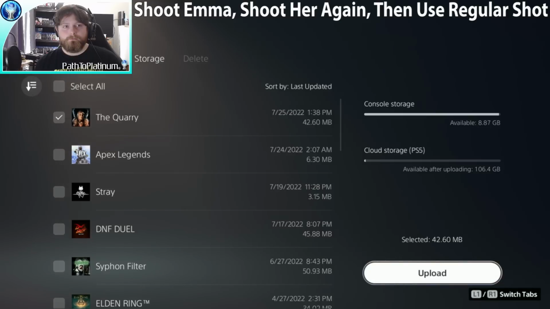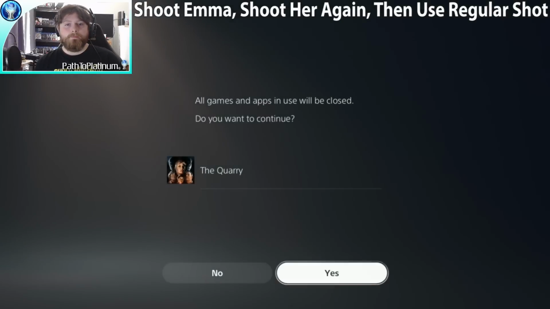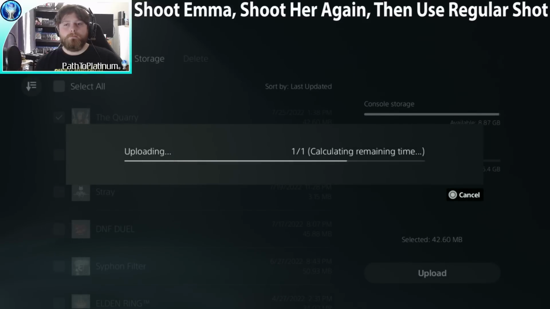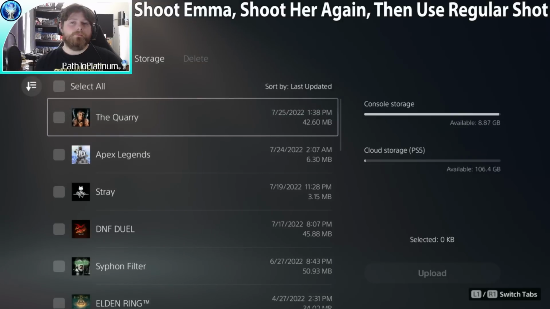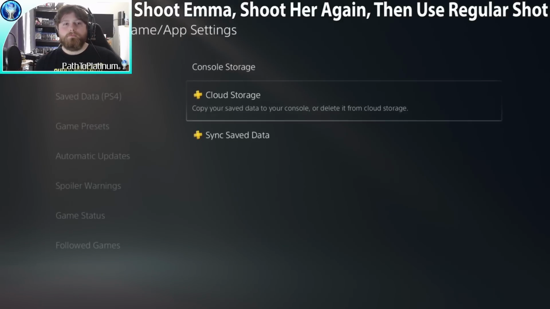If you don't know how to back up your save file, I'll be showing you how to do that on screen right now. So first you go to Settings, then you go to Save Data Management, you click on Console Storage, either PS5 or PS4, whichever console you're playing on, and then you click on your save file for Quarry and simply upload it to the cloud.